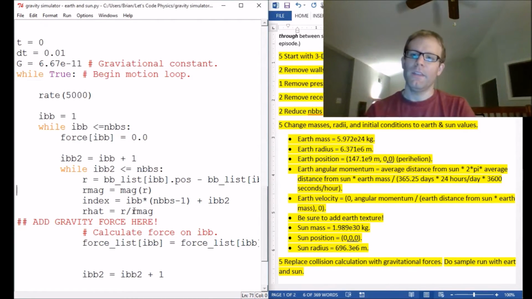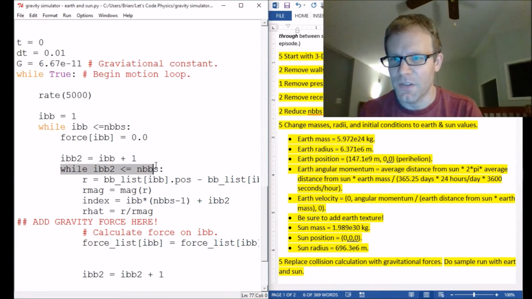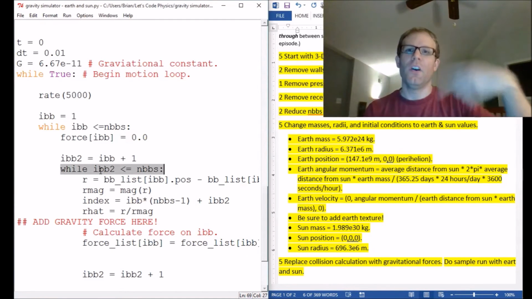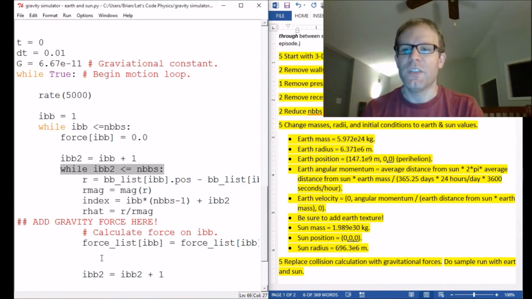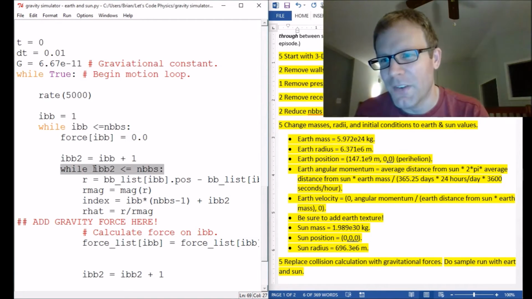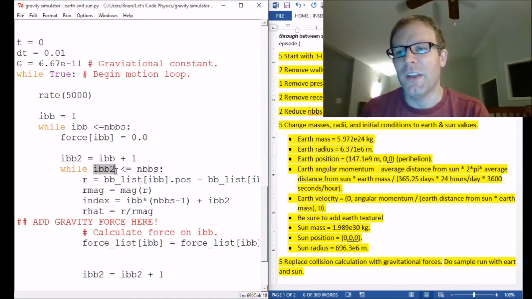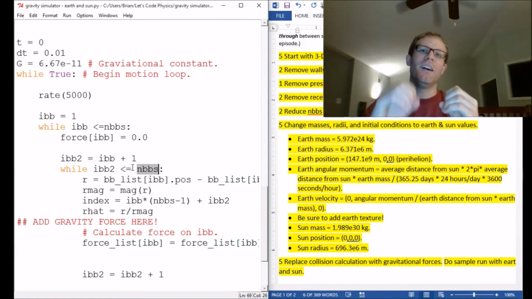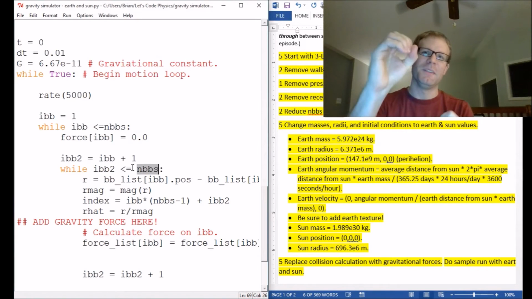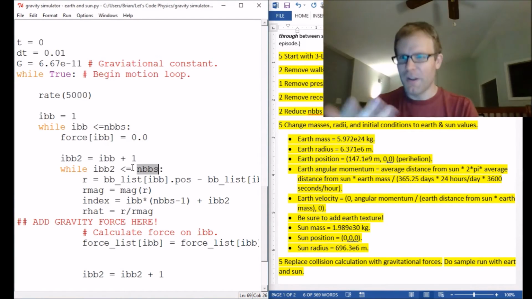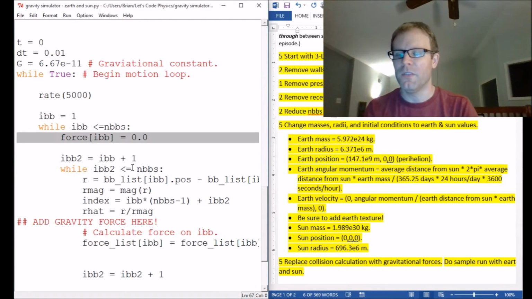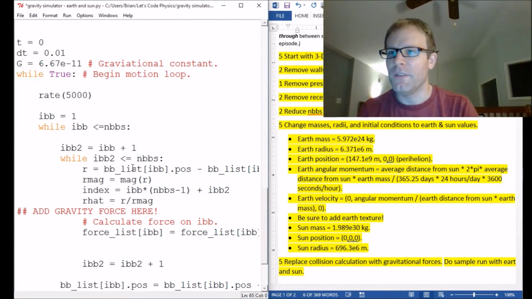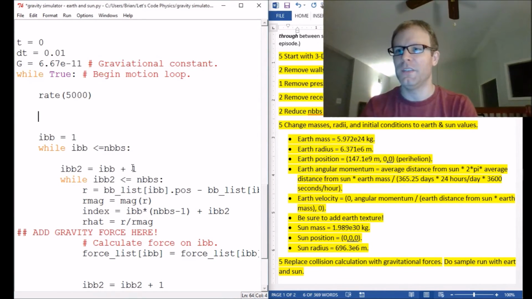Cool. Now, when I have multiple objects going on in here, this second counter, this IBB2, looping over all the ones that aren't IBB, is just going to keep adding to that. Now, here's the thing: I've got this wonderful calculation saver because I don't want to double count the forces, because the force of IBB on IBB2 is the negative of the force of IBB2 on IBB. So if I've calculated one, I've calculated the other. There's no point in calculating them over and over again. So actually, I'm going to take this part out of here. Here's what I'm going to do: I'm going to initialize them all to 0.